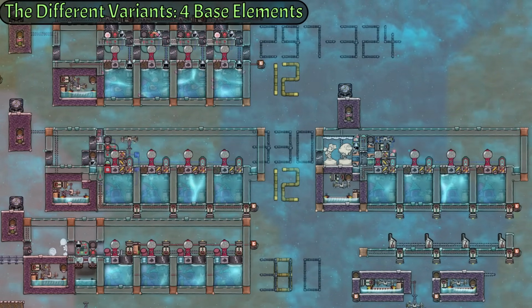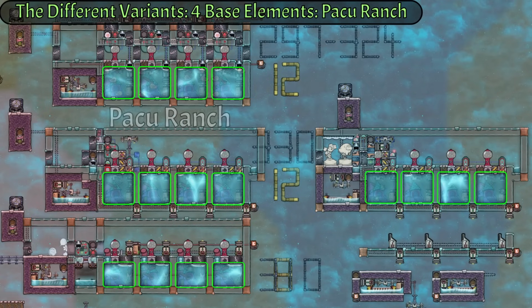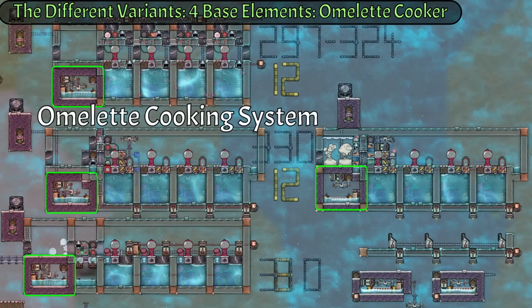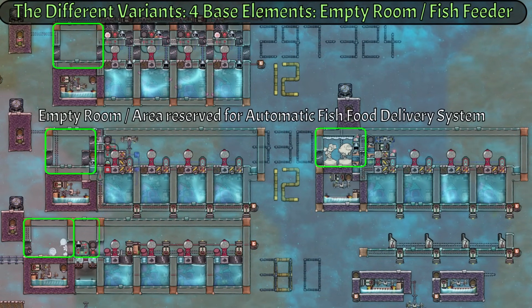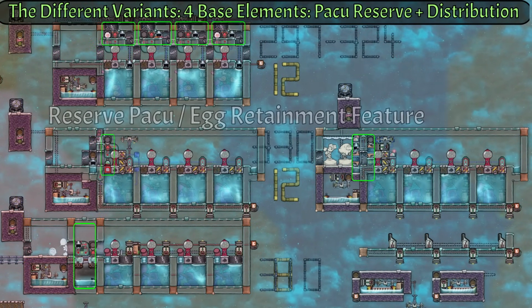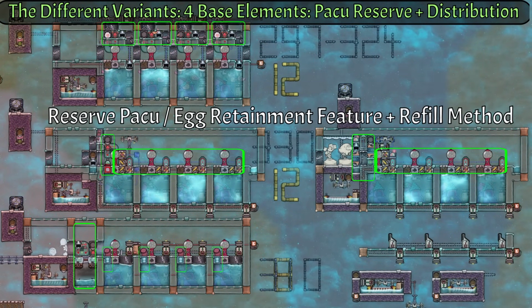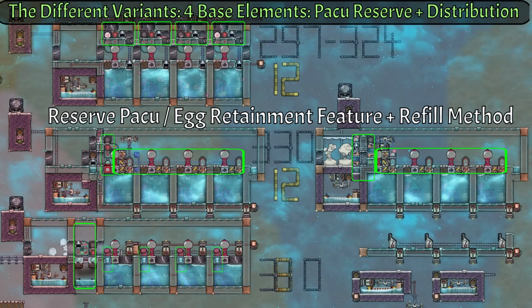Each setup is constructed from 4 elements. The Pacu Ranch itself, which is pretty much the same in every setup, the omelette cooking system, the empty room / area for automatic fish food distribution, and the distinctive feature of the reserve Pacu or reserve egg retainment method, plus the Pacu refill method, which in most cases is connected.